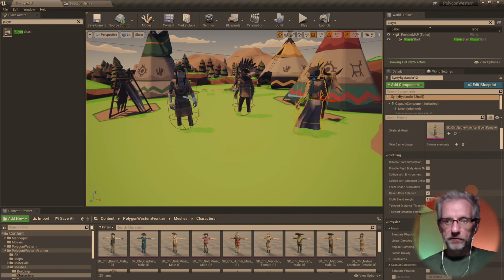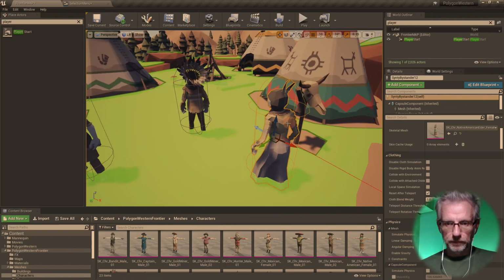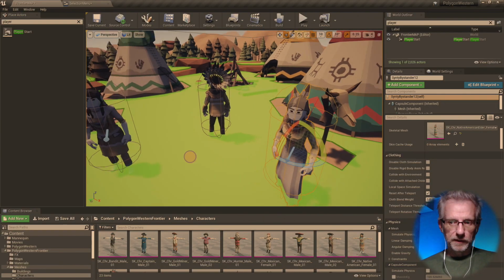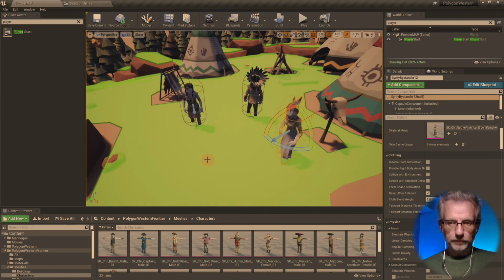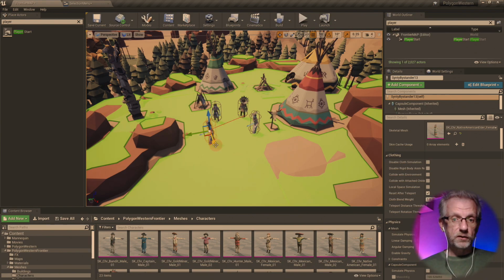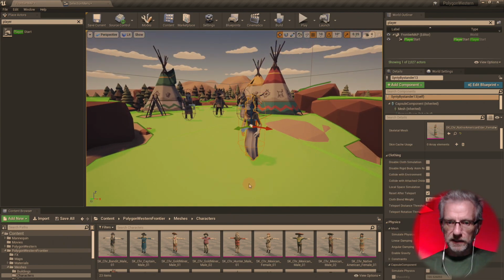Native American elder female, all right, that's cool. Yes, elder female. Gotcha. I'm just alt-click and drag, and then F to focus. And then also the end key to drop things to the floor.